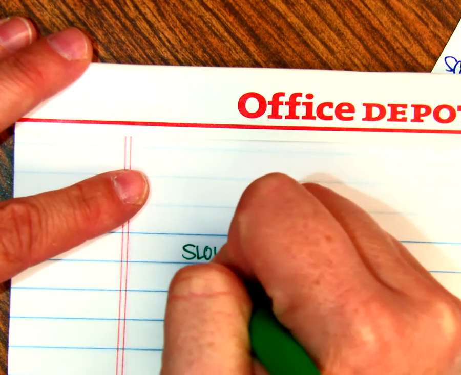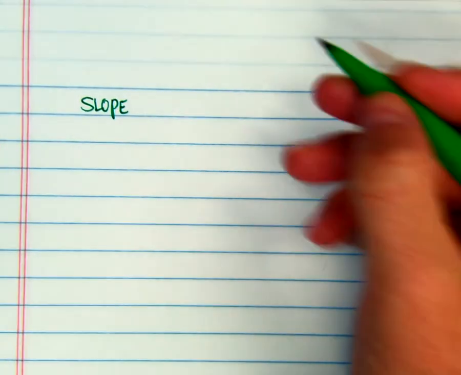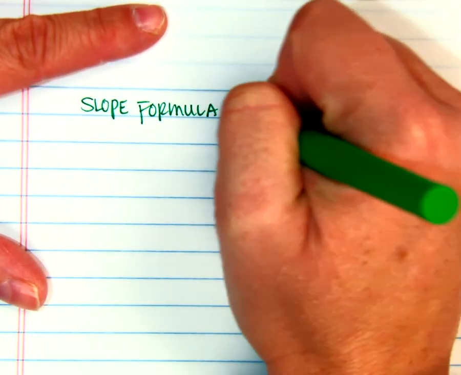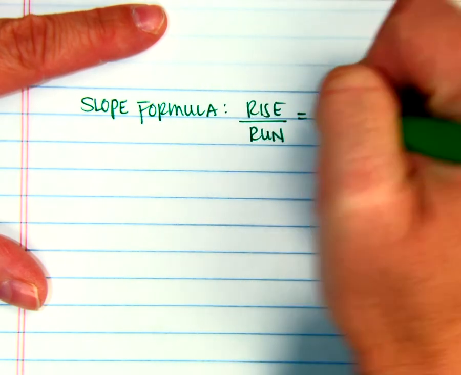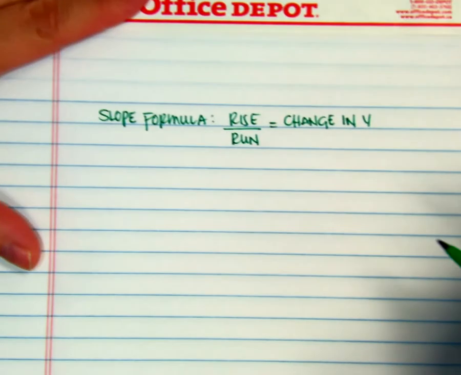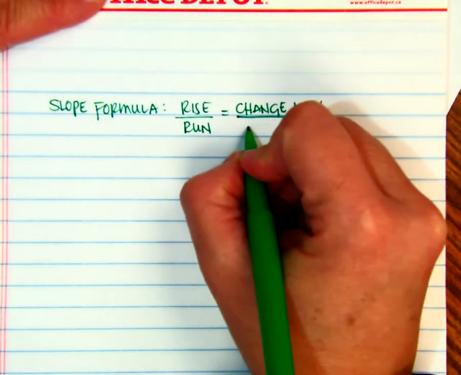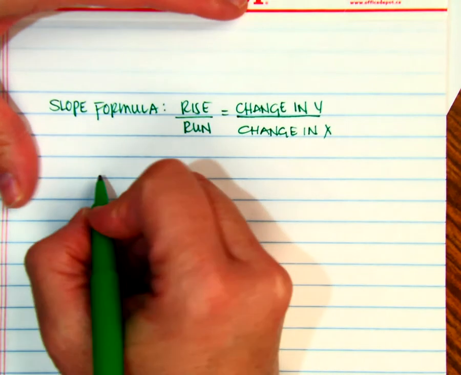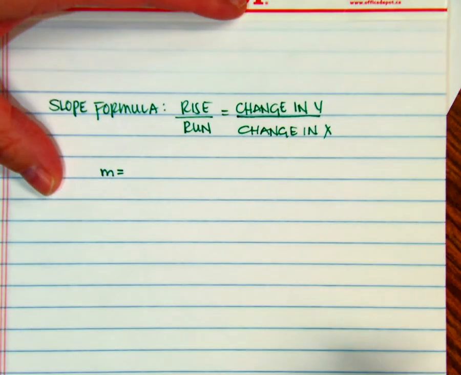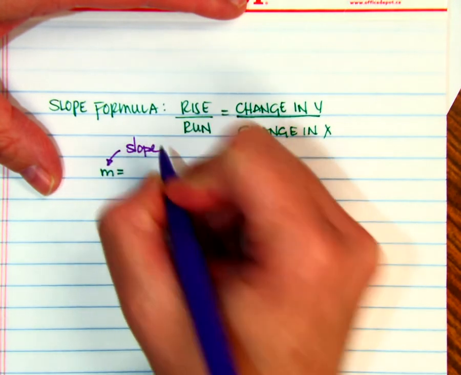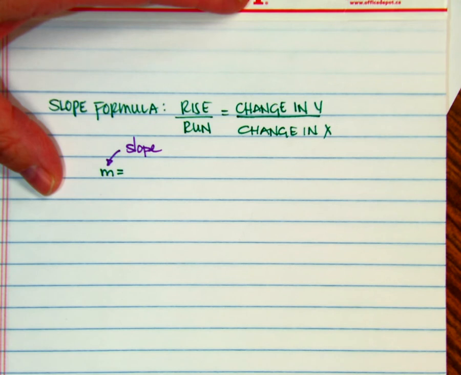So thinking of that, I'm going to move it over here. So the slope formula, it's still rise over run. Some refer to it as the change in y over the change in x. And it is from using those two points. M is what we use for slope. Don't ask me why. Just what it is. The small m is for slope. Make sure you are not using a capital M, because capital M will stand for midpoint later on.